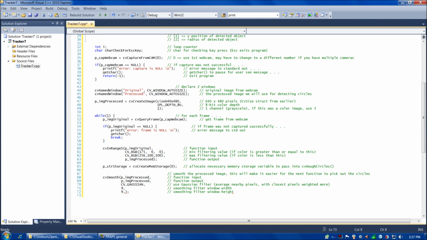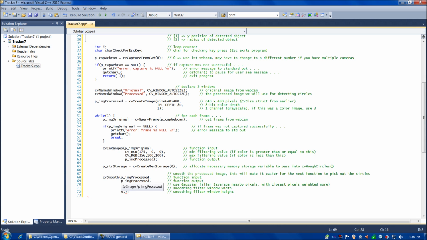In other words, what this function is going to do is, if you imagine a 9 by 9 box of pixels in the original image, and I don't mean the original images from the webcam, I mean the input image. So it's going to copy the image that we're passing in. For each pixel in the image, it's going to look at all the pixels around it in a 9 by 9 box. And in the output image, the second parameter, it's going to average those pixels in that 9 by 9 box and apply that average to the pixel that it's on currently. Overall, that's going to smooth the image out.